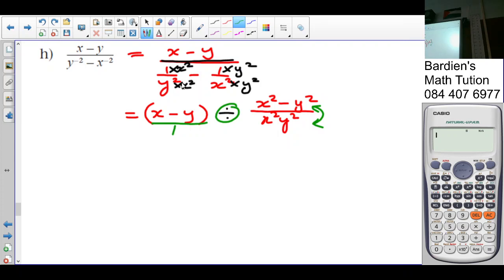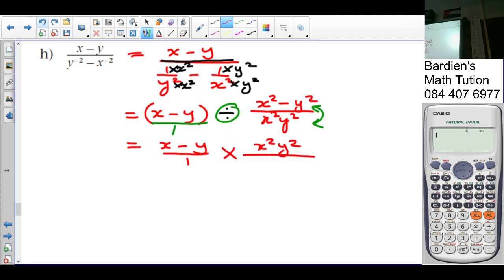Naturally, the first fraction and the first bracket is naturally over. And again, I put a bracket around that x minus y because it was 2 terms in your numerator. You see on top here, although it's 1 term in general, in the numerator there were 2 terms. That is why I put this bracket here. Does it make sense, people? Right. So let's swap around. You only swap around the fraction that follows the division. So you multiply that and you go x squared, y squared.